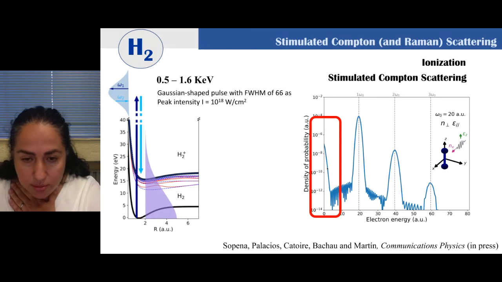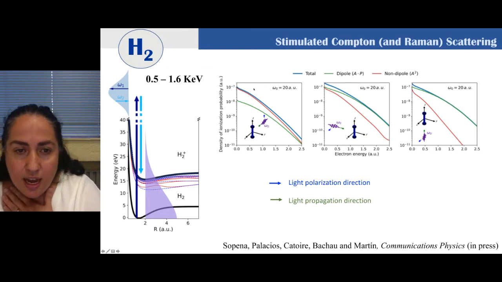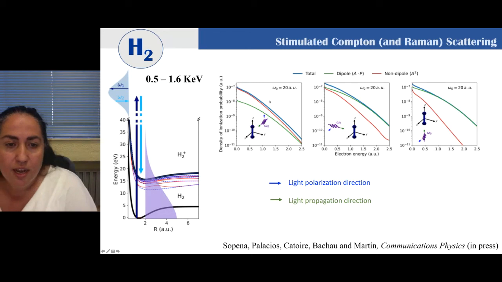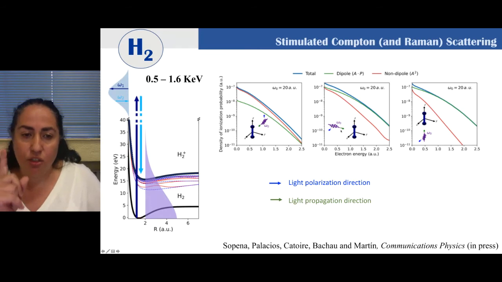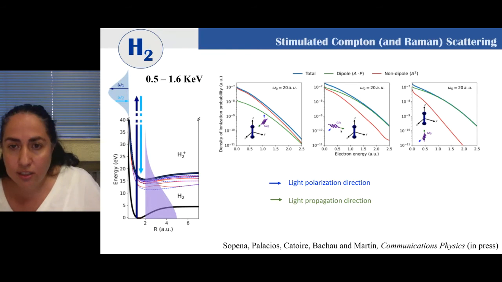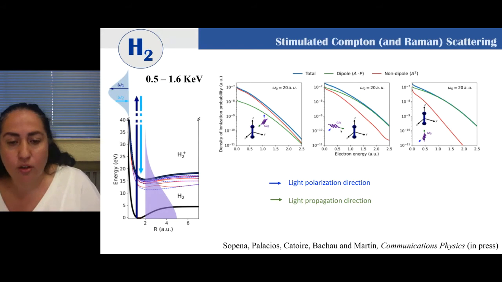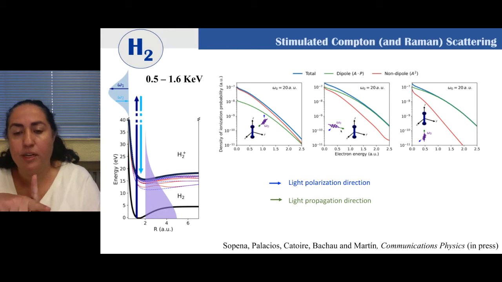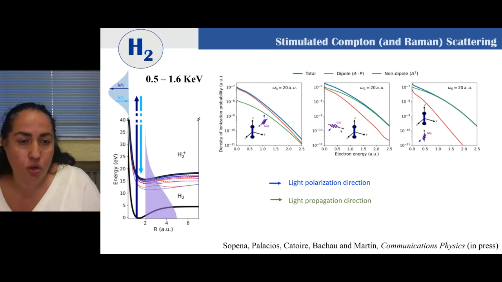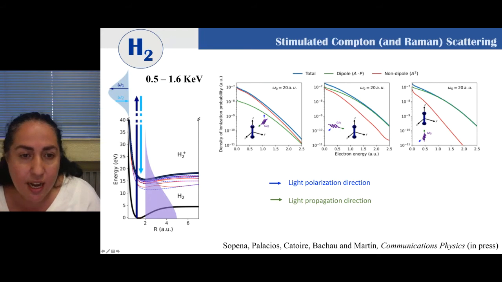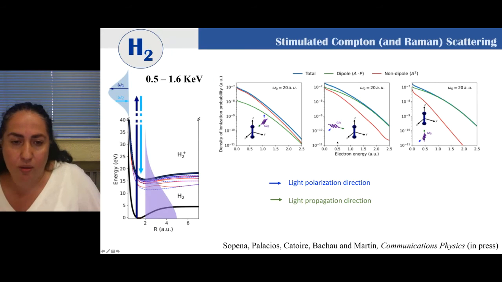And now let me blow up this region and do a more careful analysis. What I'm plotting here are the ionization probabilities, in this case for 3 different molecular orientations with respect to the light. And since we are not in the dipole approximation any longer, we have to take into account not only the light polarization direction, but also the light propagation direction, which gives us a new knob of control with respect to the molecular axis. So while in a dipole approximation we would be talking about parallel or perpendicular orientation, here we now have 3 different configurations. The blue line corresponds to the total yields, and then we are plotting the relative contribution of the dipole and non-dipole terms that, as you can see, vary strongly depending on the orientation of the light with respect to the molecule.